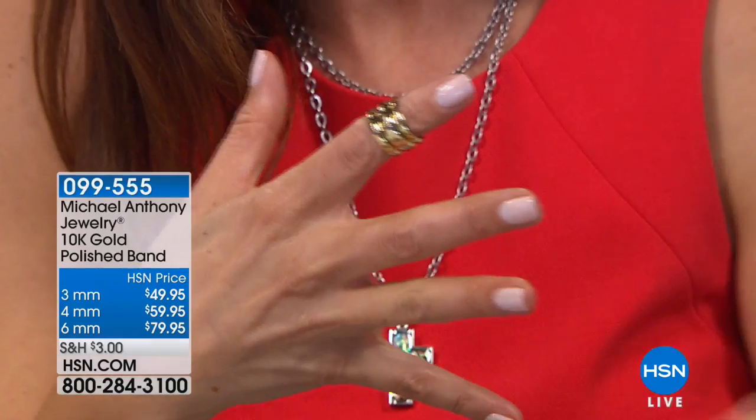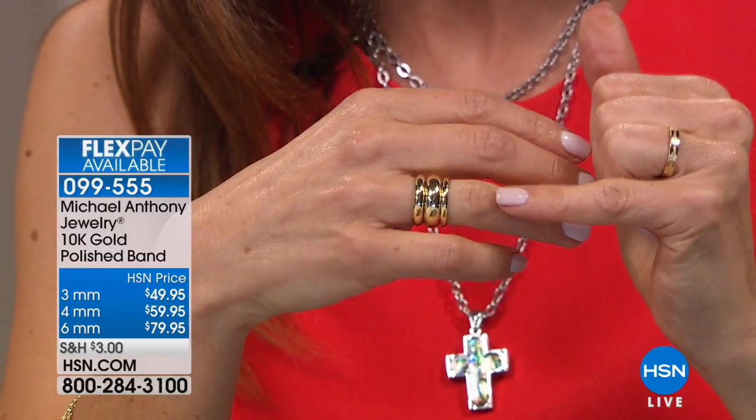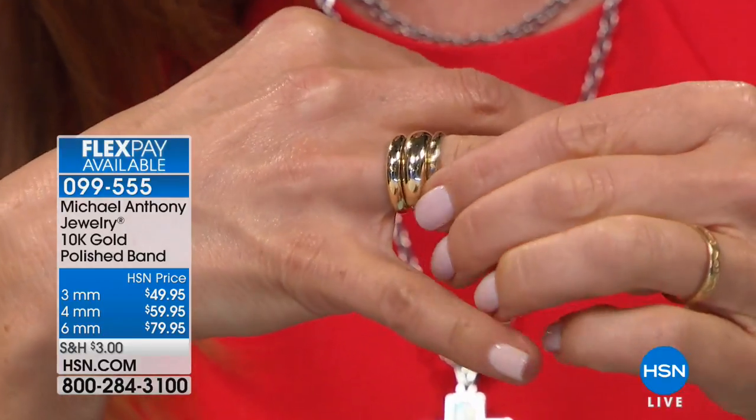Okay, so we've got to wrap up on the footprints ring. I want to give you a quick special. I think we have this 3-piece ring set available for you, and actually it's a choice. So you can choose either the 3-millimeter size, the 4-millimeter size, or the 6-millimeter size that's in the middle.